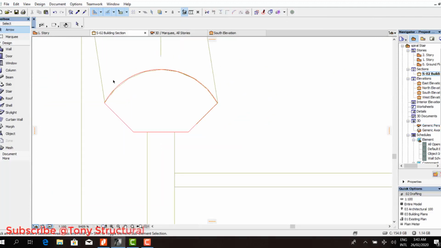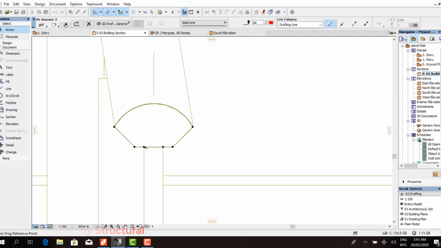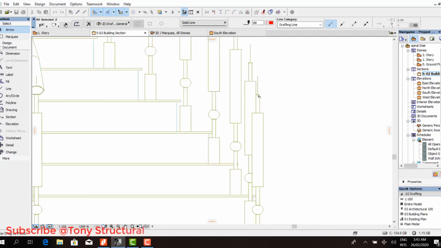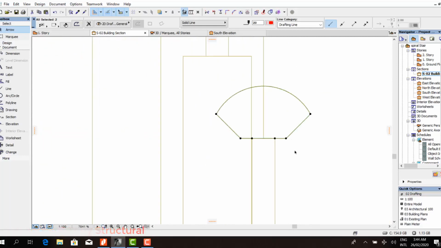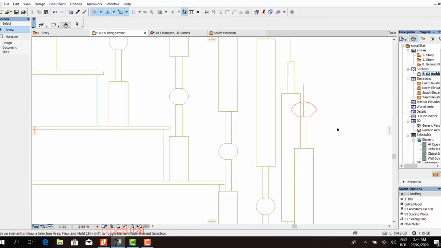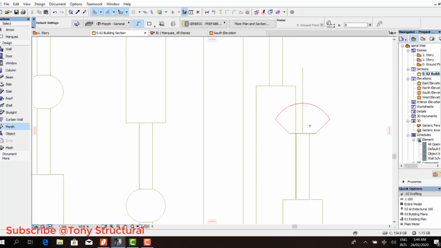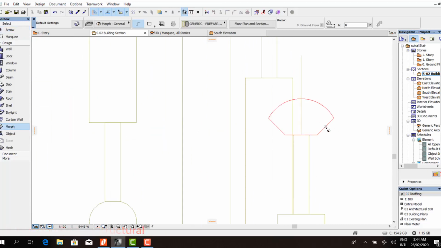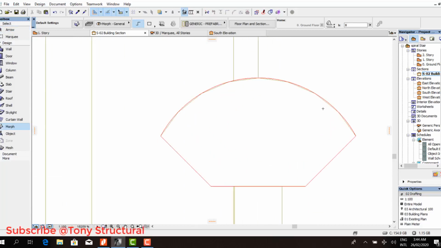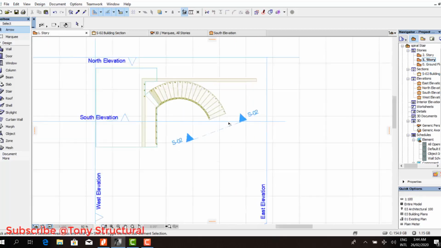So we are going to be doing the same thing with the other side of the stair. So let's select the polyline. We are going to be doing exactly what we've done to the other side, to this side of the handrail as well. So we'll go to this and we select our morph tool, holding down the space bar, we'll activate the magic wand and we'll strike, converting this to a morph.